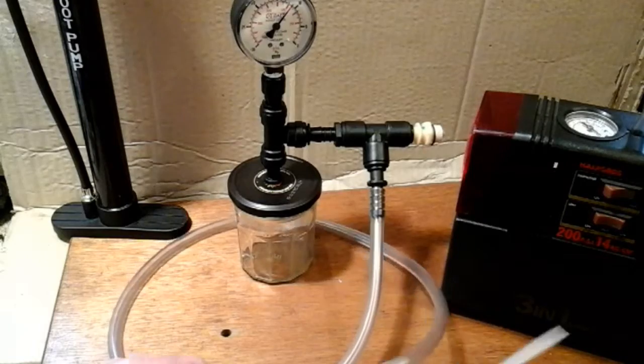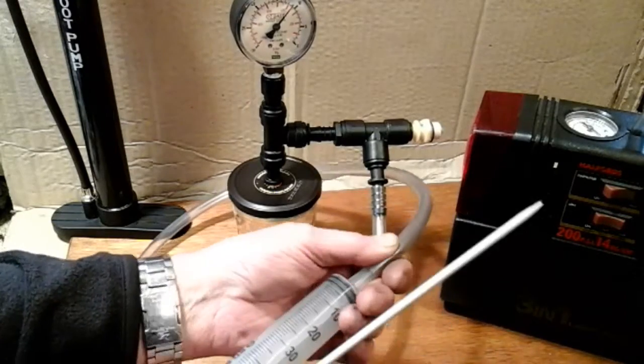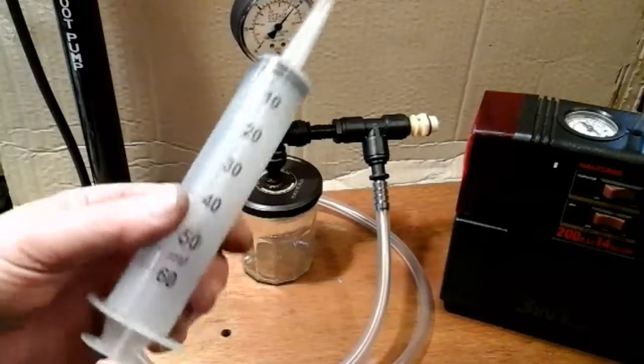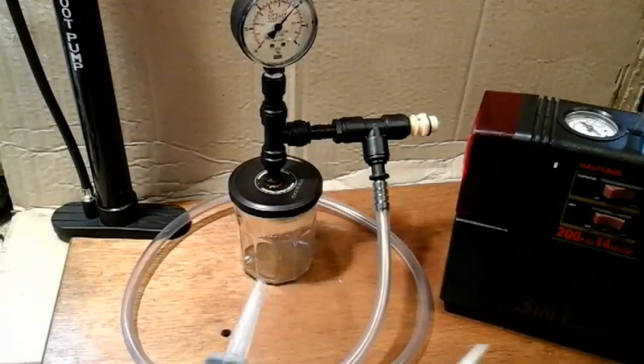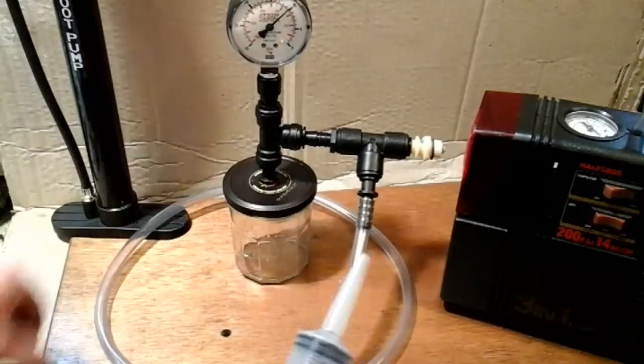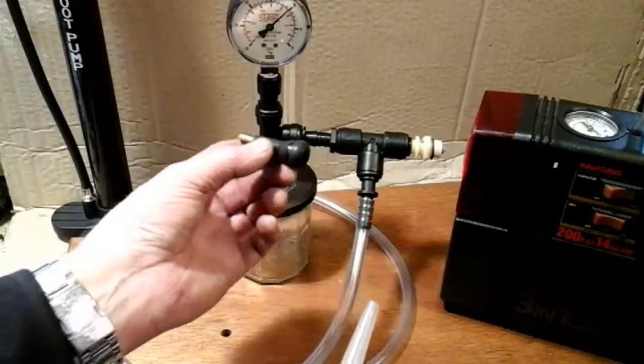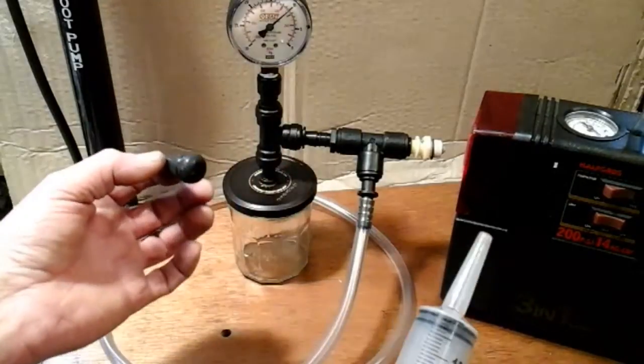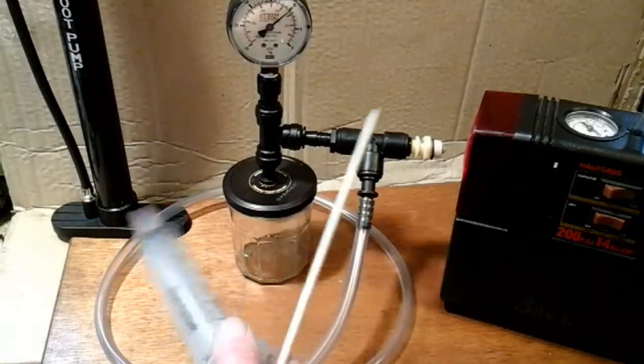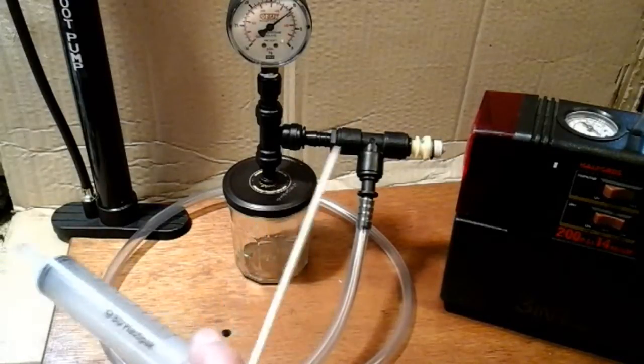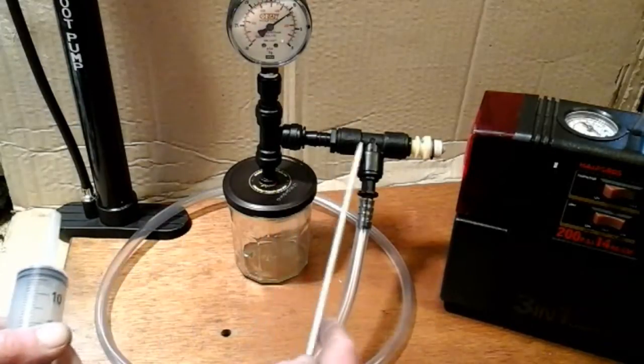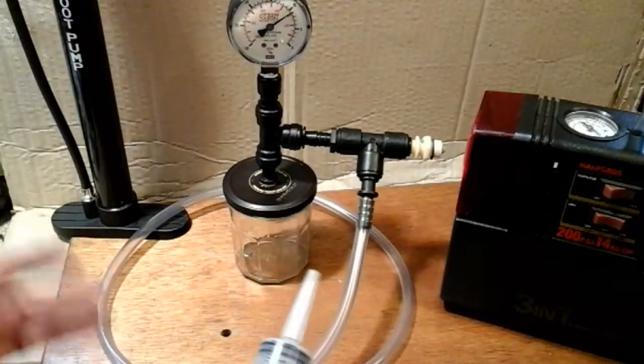Now Mr. Broughnut, with his system, says he can get a 95% vacuum using one of these. Now whether it's because I've got my, not using schrader valves, I don't know. I'm just using water non-return valves off a caravan. Whether it's to do with that, I don't know. So I've aborted this after trying.